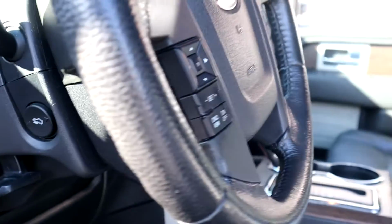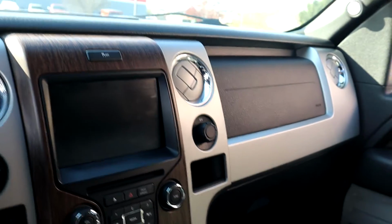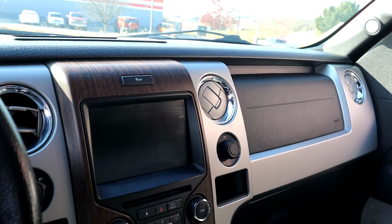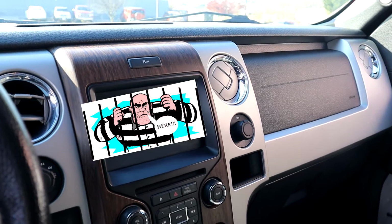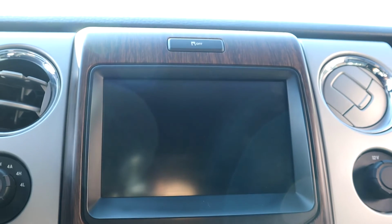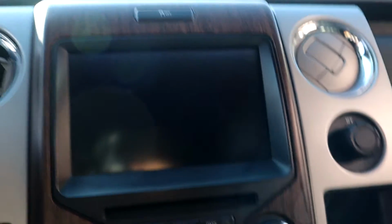Adjustable foot pedals there. You can slide your pedals in and out with the touch of a button. It's going to accommodate any driver of any size. Absolutely awesome. Duplicate audio controls there. Cruise control. Bluetooth streaming to your Sony sync system there, which is very important because in the state of Virginia, it is illegal, like in many states, to have a handheld device in your hand. So put your phone down or you're going to jail. No, I'm just kidding. You will get a ticket though. Don't mess with that stuff. Navigation, satellite, CD, you name it. If you want to listen to it, you're going to be able to listen to it on here.